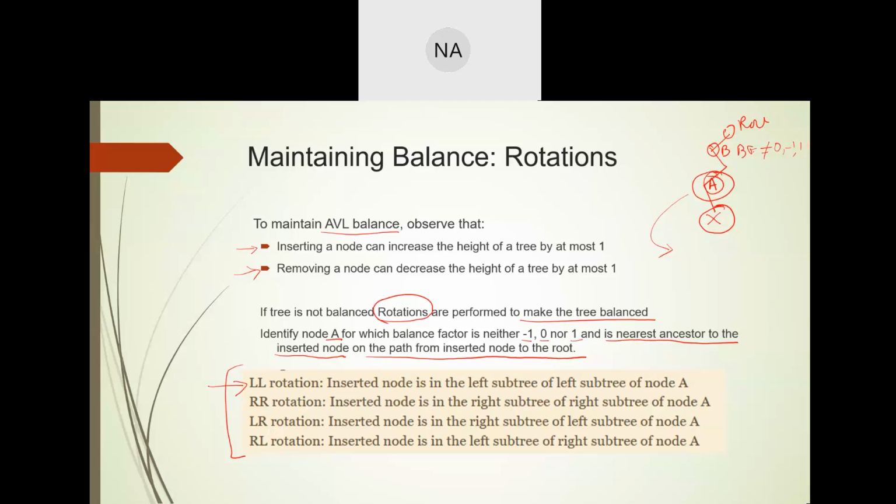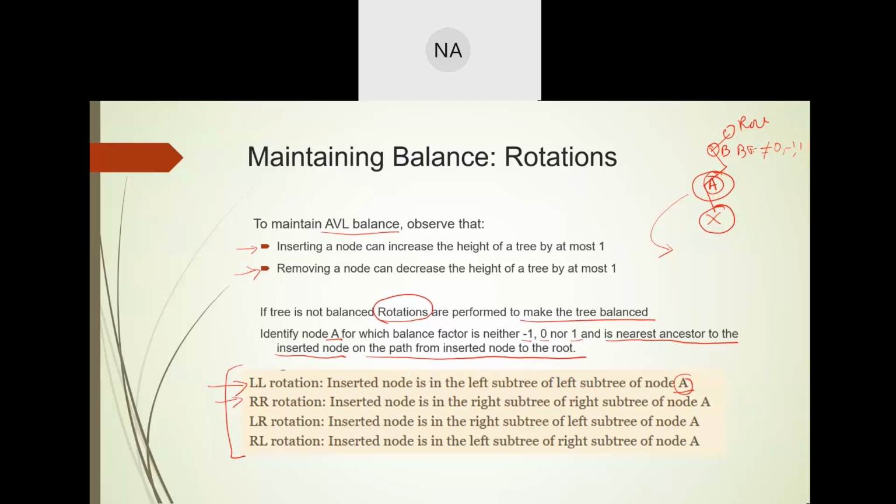LL rotation is performed when the inserted node X is in the left subtree of the left subtree of the node A. So first you find the node A. And then if the inserted node is in the left subtree of the left subtree of node A, you perform LL rotation. And if the inserted node X is in the right subtree of the right subtree of node A, you perform RR rotation.